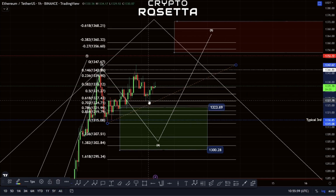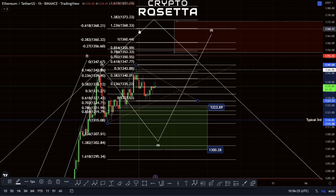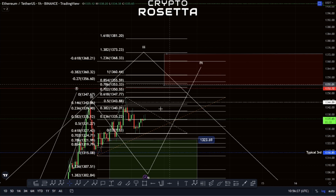So we've already come down to this 0.618. So it is possible that we could be looking at this potentially as a diagonal with a 1, 2, and then looking for that 3rd wave to actually start to progress to the upside now, where we would be looking for, if I have a look off of this low point, over here, into this high point, down to here, this area would be looking to travel for a 5th wave, sorry, for a 3rd wave.